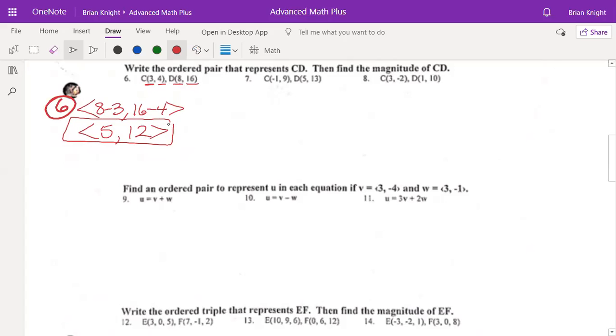And then to find the magnitude, you take the square root of 5 squared plus 12 squared. You use those 2 numbers that you just got, okay? Basically, it's the distance formula, okay? Or Pythagorean theorem, however you want to think about it. So that will be the square root of 169, which is 13. Okay, so we do change it if you can. If you can change it or simplify it, yes, you need to change or simplify, okay? If you don't, that'll be 1 point off, okay?